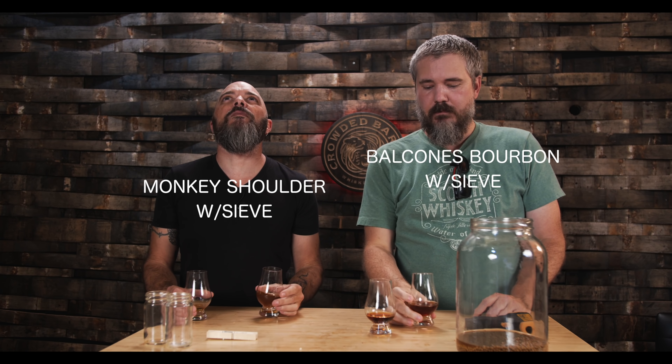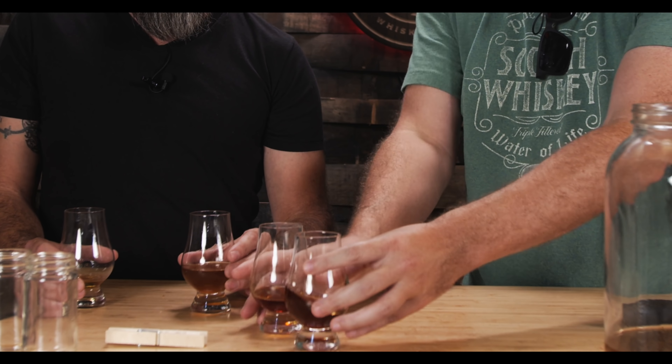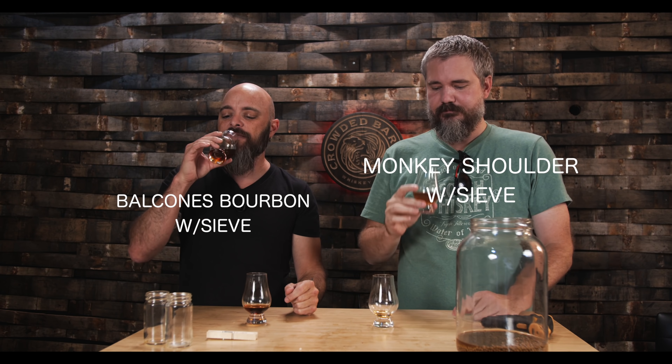It smells terrible. It's basically a malt-sour funk that got cranked up. Tasting the modified Monkey Shoulder — it did get hotter, but the flavors didn't keep up. It flattened out a little; same amount of flavor but more bite. The original Monkey Shoulder is better — the modified version has a metallic quality that ruins it. The Balcones stood up to it better. But fundamentally, everything that aging does to round out a whiskey and make it less bity — you just stripped that away. All those nice layers that time delivers got removed.